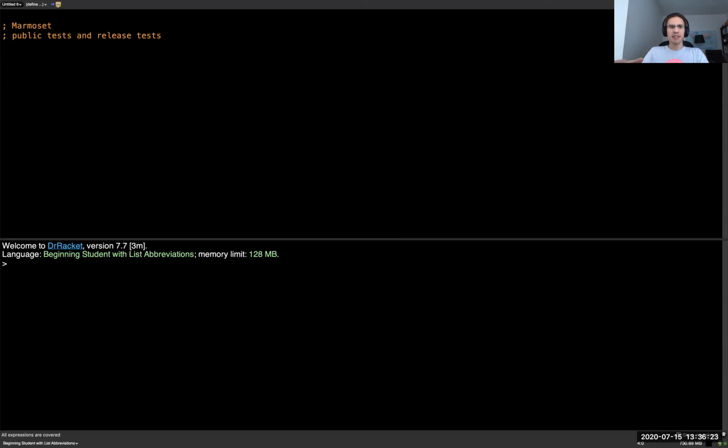In this case, the assignment really won't have inputs. You'll just be defining some expressions, and I'll check whether those expressions are defined correctly. But each one of those checks is known as a test. And in order to get full points on the problem, you have to pass every single test. If you pass only a subset of them, you will get partial points for the tests which you pass.